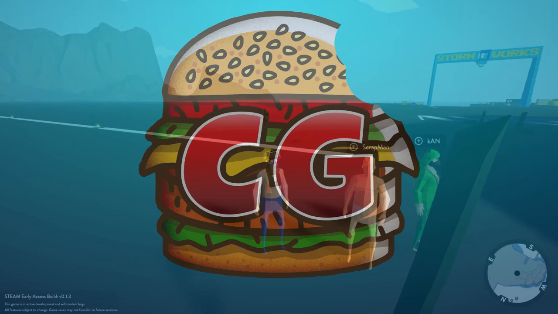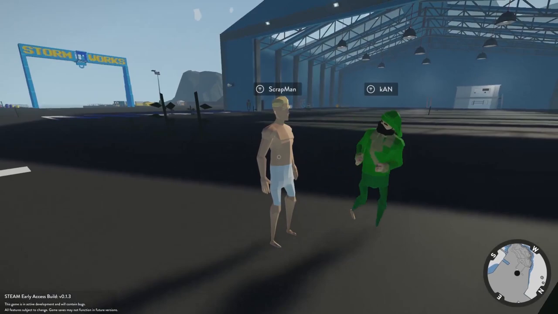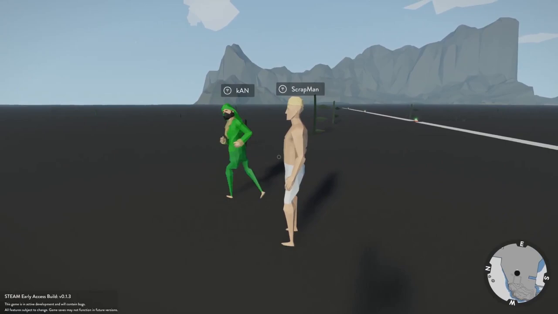Welcome, ladies and gentlemen. This is Scrapman bringing you an episode of Stormworks Build and Rescue Multiplayer. The game has just come out in early access, and they have multiplayer enabled. Now, to be honest, it's a little bit weird. It's a little bit clunky. We're having some issues, but we figured to make a fun video. And I'm host. Scrapman has no clothes on my screen. He's in his skivvies, and look, he just disappeared. I'm moonwalking unintentionally. Oh, that's pretty cool.